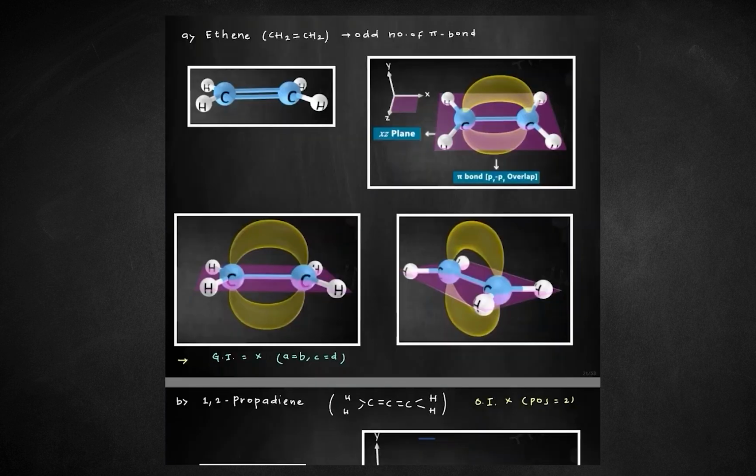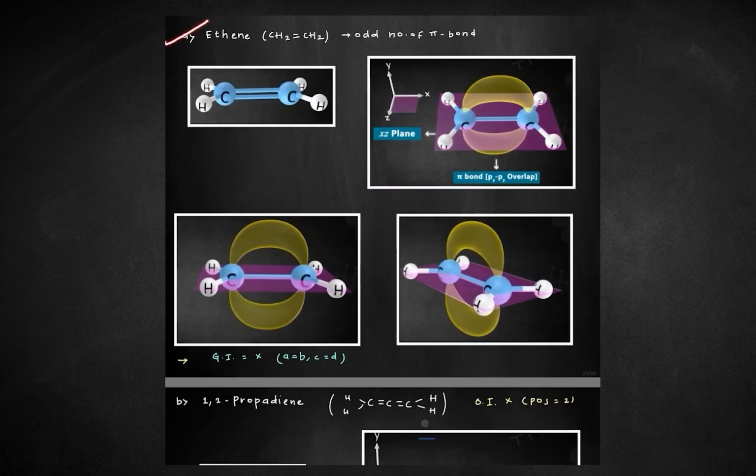Okay, now see some examples on the basis of the cumulenes. Before going to solve examples, you should have prior knowledge of geometrical isomerism, how to identify it, and what cases show geometrical isomerism. You should also be able to see the plane of symmetry, center of symmetry, etc. Then and only then can you solve these questions.